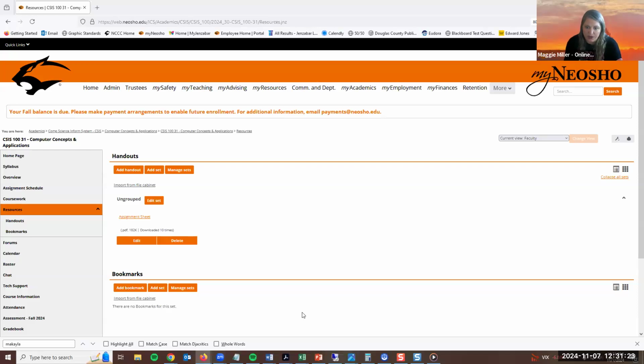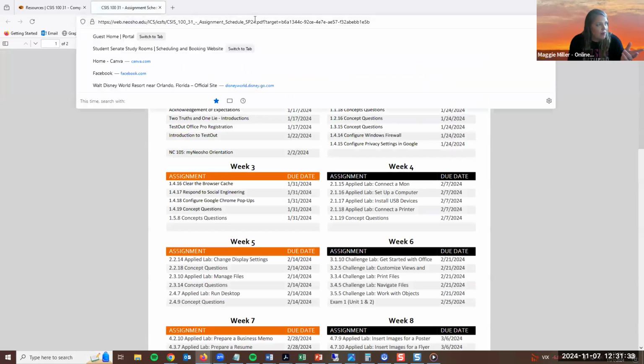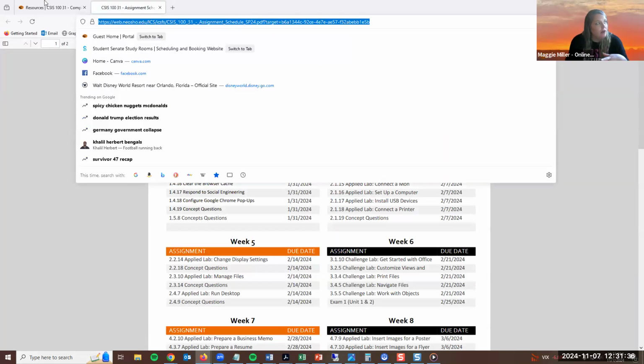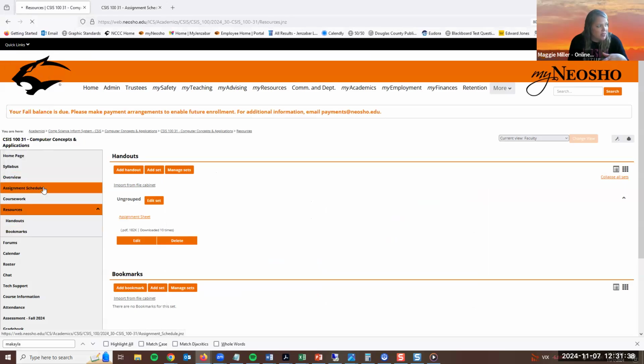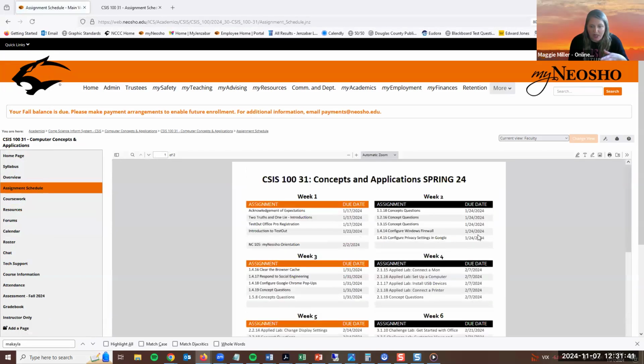You can point them to the resources page from assignments. You can link. So right here, I have this assignment sheet in my handouts, but I can open it and grab the link, and then bring it back over to my assignment schedule, and it will show from here. And so don't worry about the spring 24, but it's nice to be able to link to the resources page and to your assignments or into a different page so the students can access it in a couple different ways.